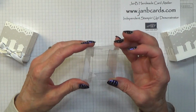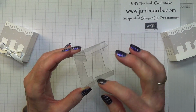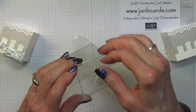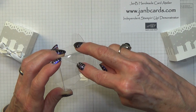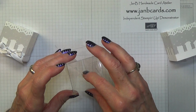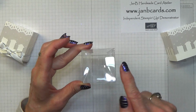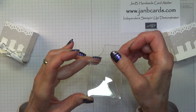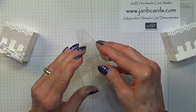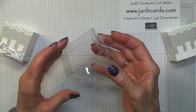Okay, so now I'm going to put this together. So first of all, this one with the U shape on it, that goes down first, and then the two sides go down, and the little tab bit clicks underneath into that line. Okay, so it goes like that. I hope you're seeing that. And then this tab here, that one, will push down and go underneath there. Oops. That's it. Okay, so that's the bottom.